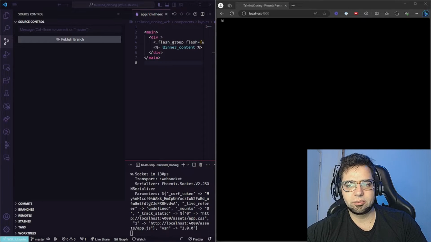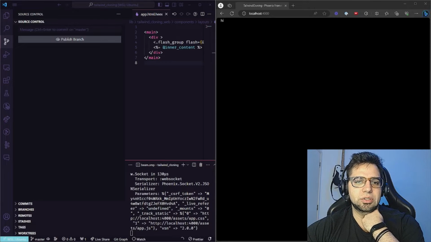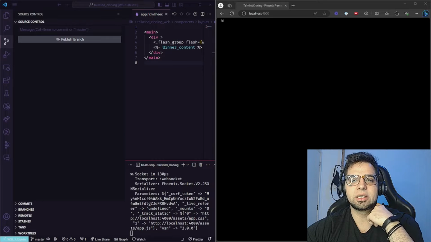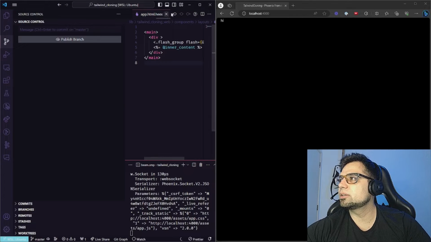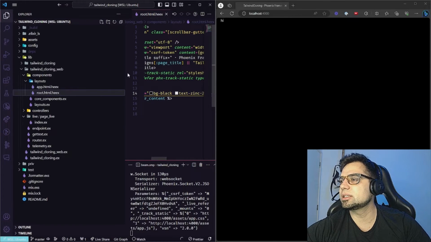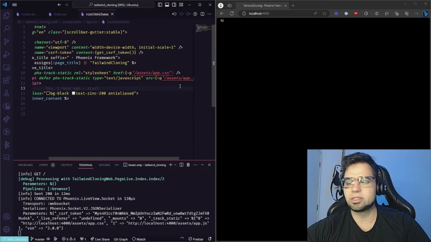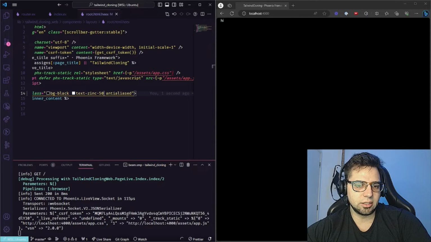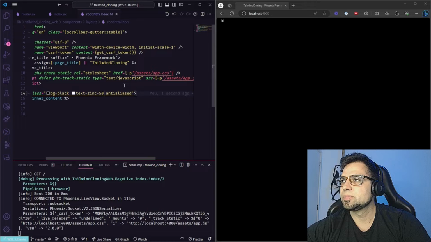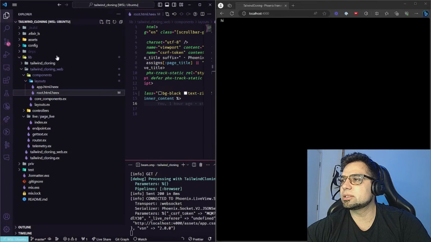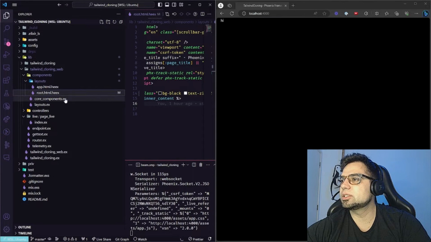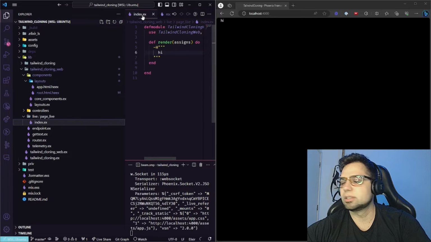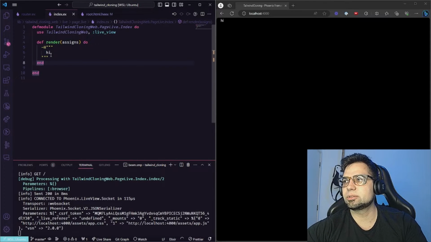Our next step is we are going to start defining our layout. So I'm okay for now having the background black. I think the text zinc could be something like 50. It's a little bit clearer. And now let's start creating our LiveView page. So I will go over here, and I think it's enough for now.